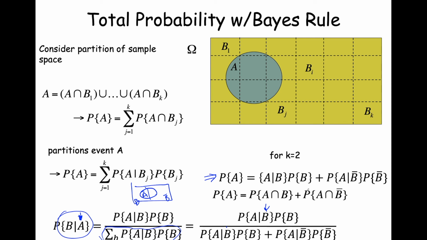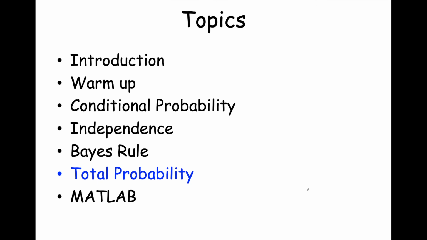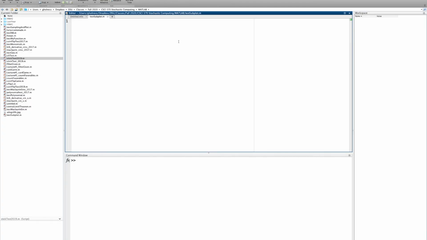Okay, so with that, let's move on to Matlab. We're going to have a little bit of instruction about subplots and subfigures in Matlab. Okay. So here we're in Matlab. I've created a script, test subplot, and I'm going to begin, set an image. I'm going to read an image, imread. I'm going to give it the name of an image to read, and I'm going to call it image name.